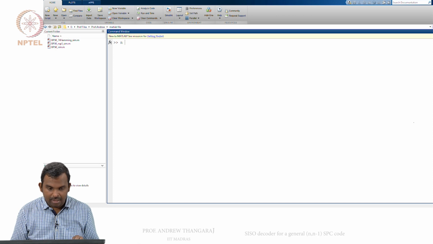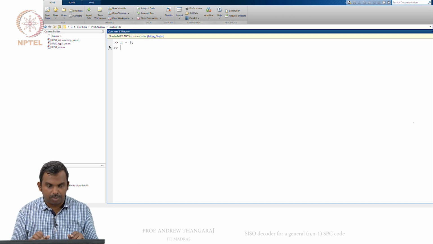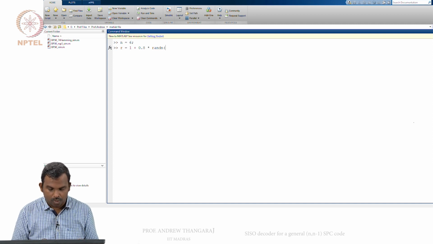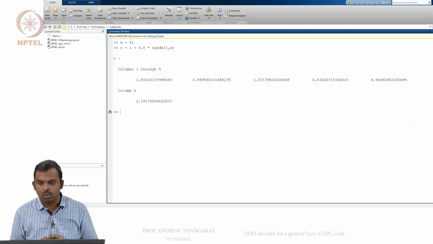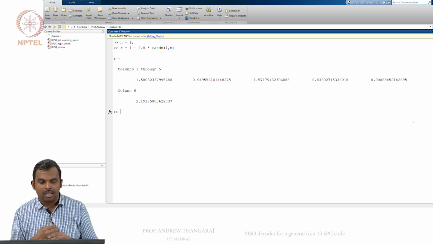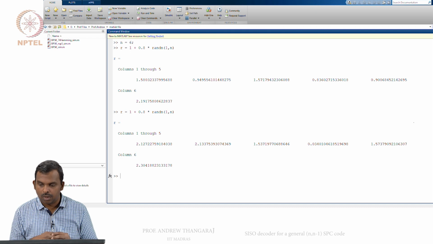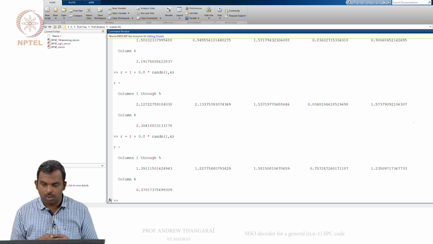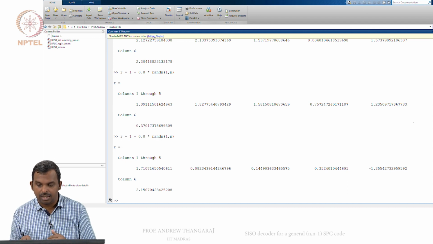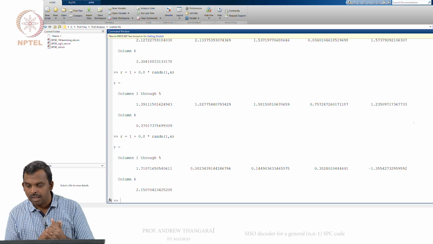Okay. So, what about n? Let us take n to be, I don't know, 6, seems like a nice number to take, and then r is 1 plus, so I need a sigma value, so I will stick to the same value as before, 0.8 times randn of 1 comma n. So, this is the received value. Okay. So, you get all these values 1.58, 0.94, there is no noise in this one. Maybe I can try one more. There's noise, but there's no error in the hard decision decoding. Okay, there you go. You got an error. It's a pretty big error in some sense. Let's see what happens here.